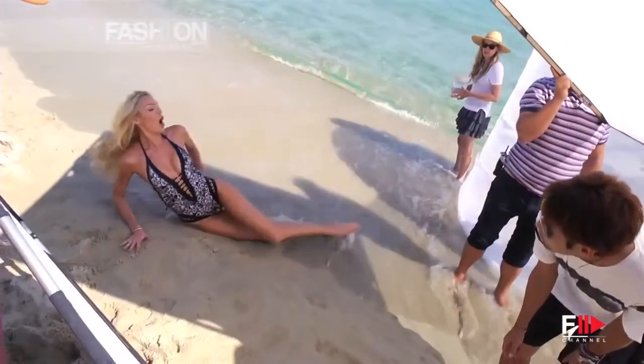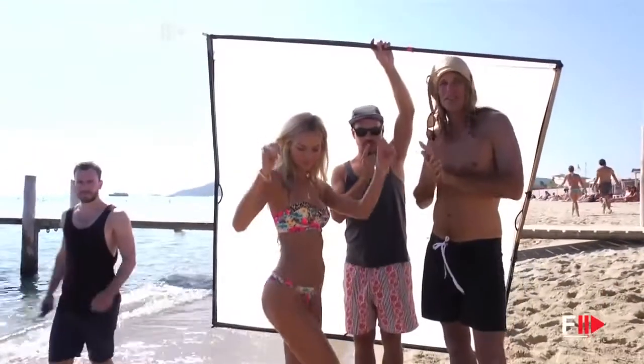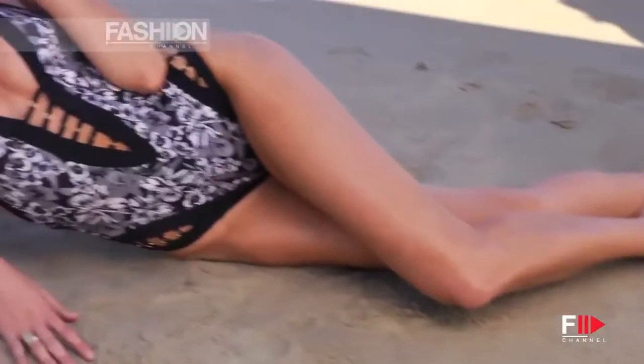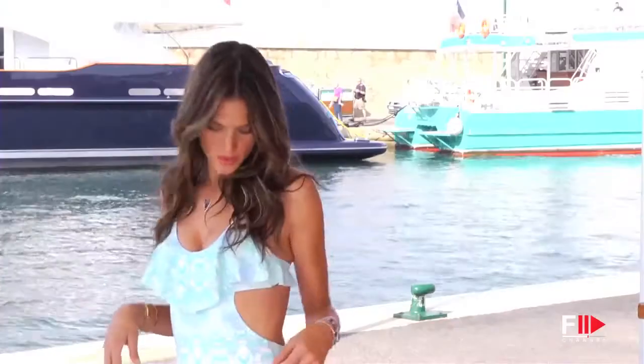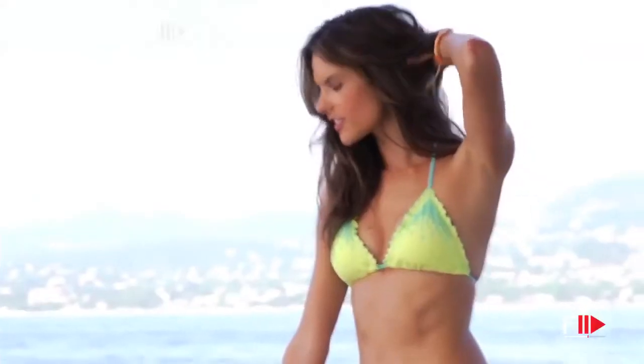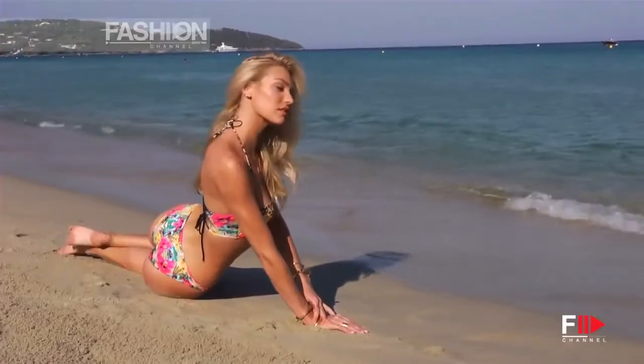The water's a little colder over here, but I'm enjoying being here. The trend this season, there's a lot of cut-outs, one-pieces like the one that I'm wearing right now. There's ruffles, there's flounce style. We have black and white. It still looks super sexy and you have that glamorous touch.